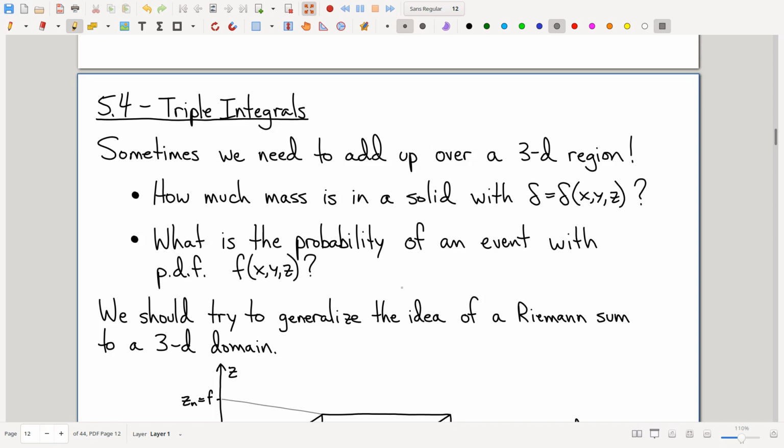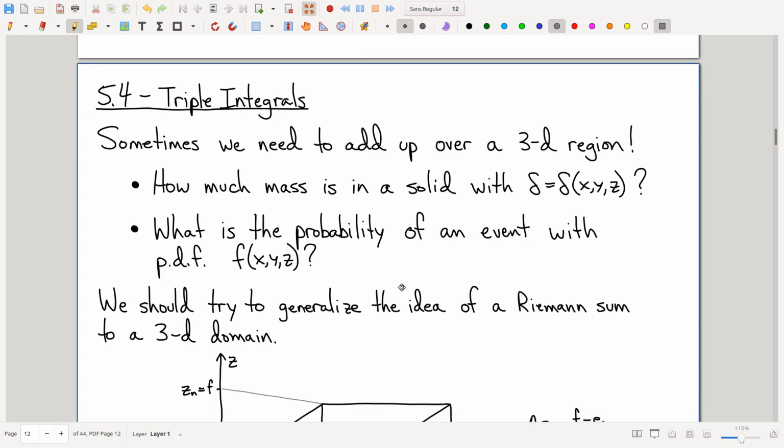We wanted to be able to get our hands on a certain category of questions involving quantities that accumulate, where the whole is the sum of the parts. Chop it up, add it up, right? And so Riemann sums were our foot in the door for single variable integrals. Chop it up, add it up. Double integral was just, let's hope that there are expressions where you can chop it up, add it up. We wrote down a two-index Riemann sum, hoping that there would be quantities that accumulate over areas, which of course there are.